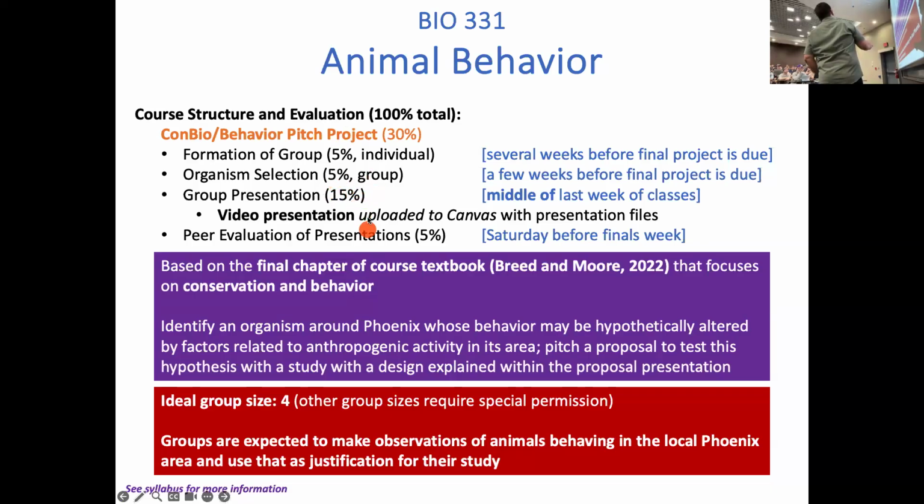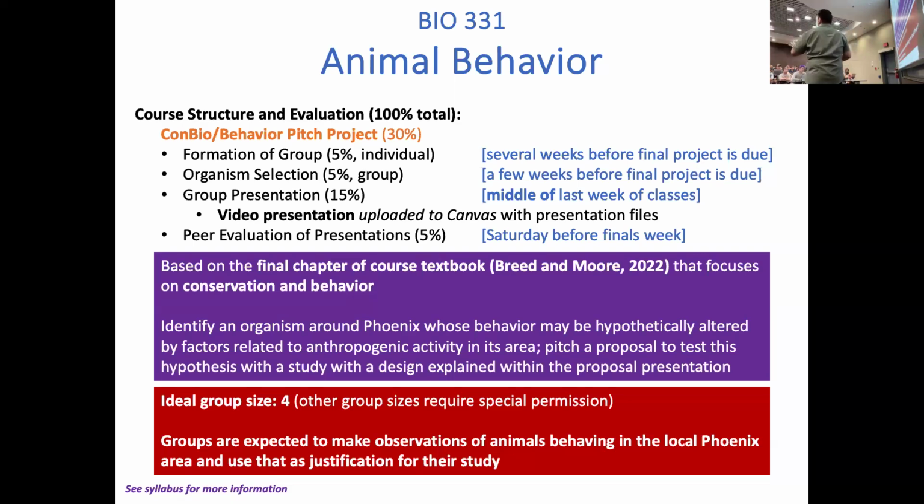And then at the end of the semester, you'll put together a video presentation giving your pitch. And then after you upload that video presentation, you'll do a peer evaluation using Canvas to facilitate that. So you're not going to present in front of the class. You're going to upload these to Canvas and then do peer reviews in Canvas. So we don't have to sit through a ton of these and take 3 or 4 classes to do that. But you'll still have an opportunity for several of your classmates to see yours.